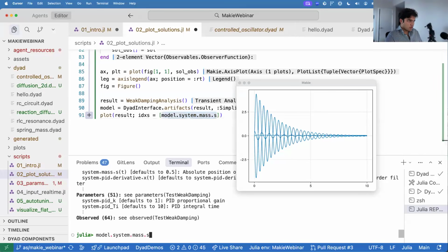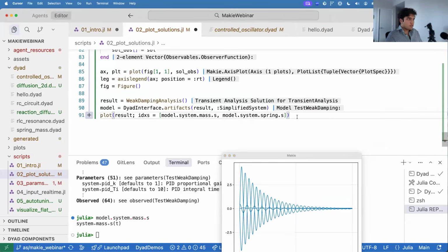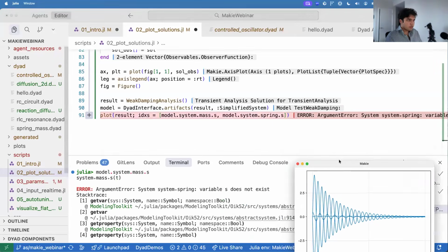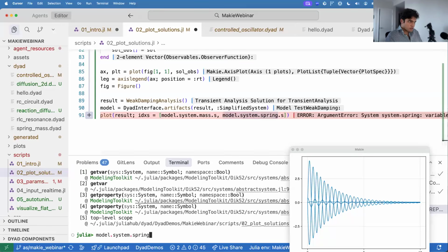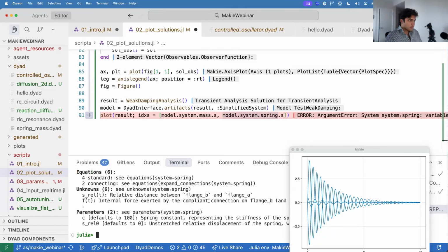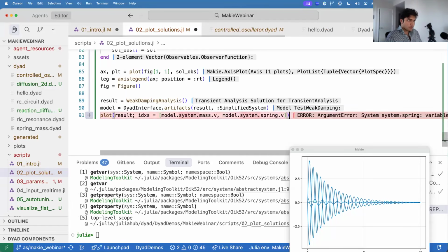Let's see what this is. Okay, great, this exists. So now I'm only plotting the positions of the mass in the spring. Ah, the spring doesn't have a variable called s, but I can check what it does have if I just paste this in here. Dot b, right? So maybe I plot velocity instead.